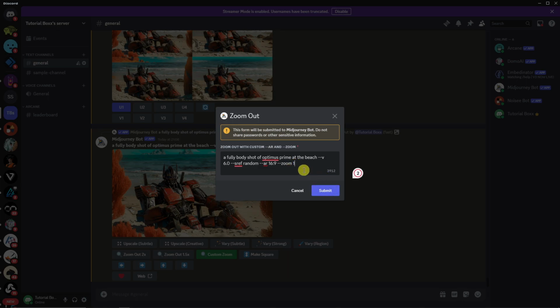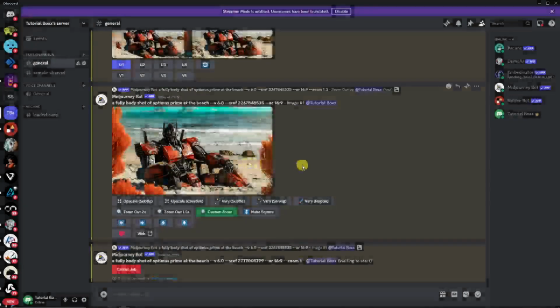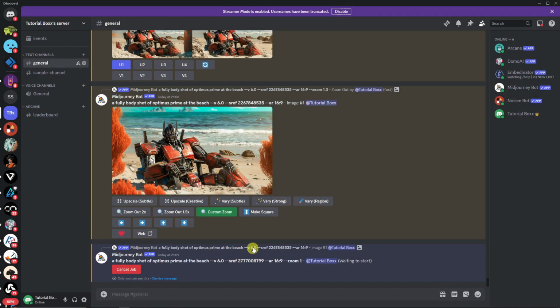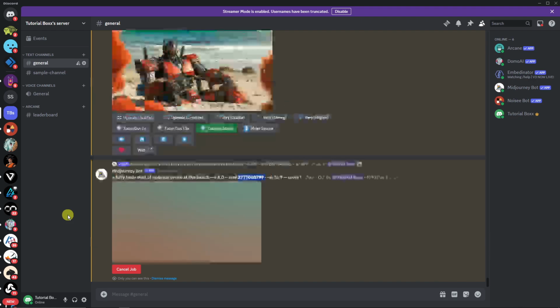I always remove the number 2. The reason with that one is I don't want to move out so much on my subject, which is gonna be Optimus. So click on submit. Again, I remove the value random. This is gonna be my previous style reference number. Right now I have this one right here. There are thousands, or rather millions, of combinations with the style reference number. So from 0 up to, I'm not really sure how much, but there are a lot.